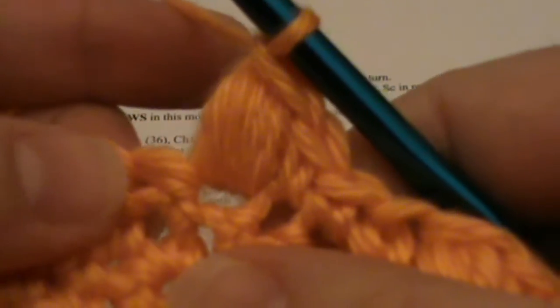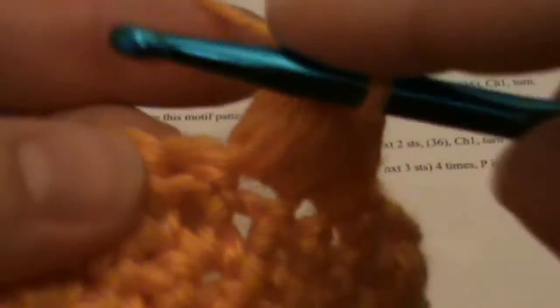1, 2, 3, 4, 5, 6. If you find that your puff stitches aren't producing a wonderful, tight, puffed out, natural puff on the front side of your blanket, then the thing to do is this next little single crochet straight after your puff, just make it ever so slightly tighter than the others. So when you make it, just pull it a little bit tighter, and that'll just make sure it definitely pops out at the other side and holds tight.